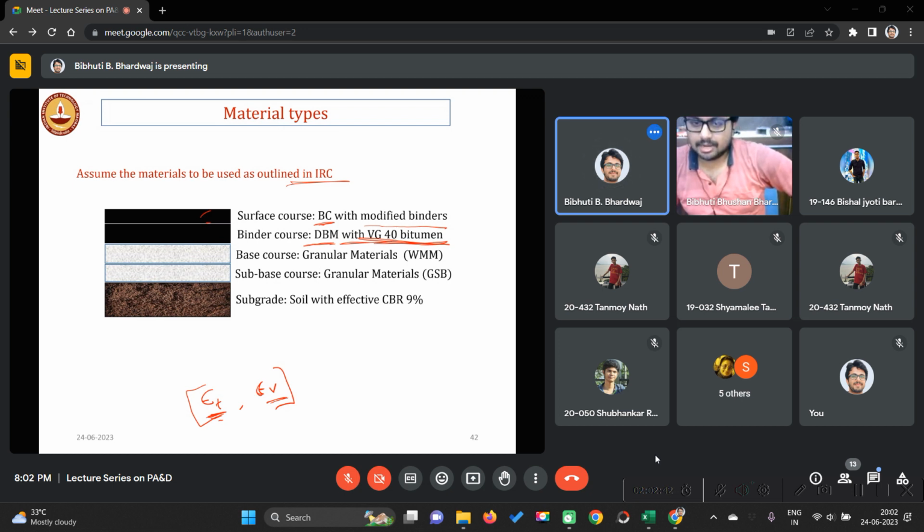I still recommend CanPAVE; it is very easy and much more effective than IIT PAVE. So tomorrow, can we have a class so that we can complete this design? Tomorrow is Sunday and only 2 or 3 students are interested, it seems. If you are doing this project, then definitely it will be useful for you and you can complete it as soon as possible. Is it okay tomorrow?